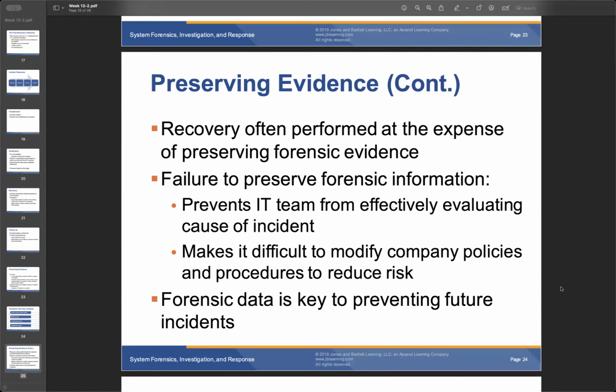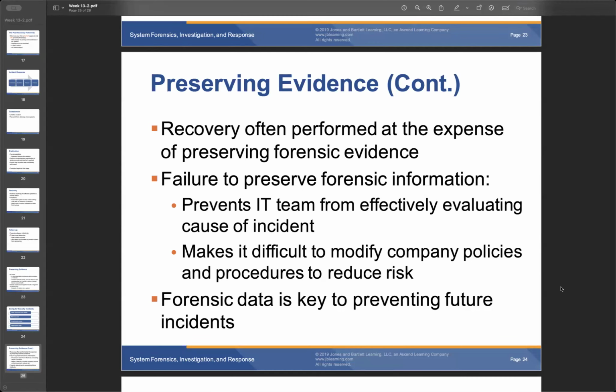These days we have forensic data, so it's key to preventing future incidents. That's why, when we start thinking about forensics as a follow-up, all the data we capture and obtain, we have to look at it and ask, in the future, how can we prevent it and not let it happen again? Sometimes, based on this, there is also the cause of failure. If we have a failure that makes the evaluation of the incident really hard, or makes it really difficult to modify the policy, then we need to focus more on backup and recovery. So this will affect what we talk about when we discuss the plan.